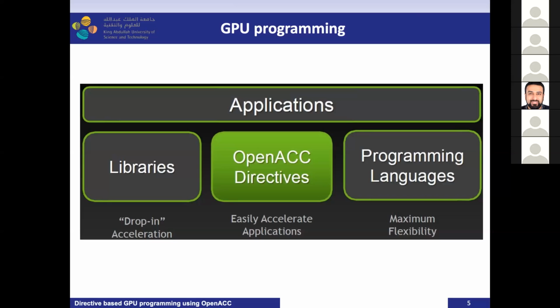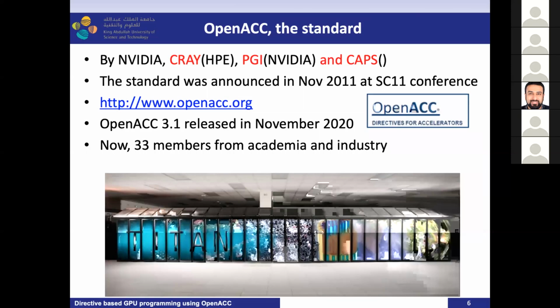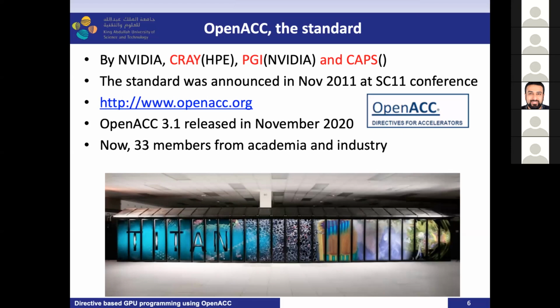All right, moving on. So I mentioned before that OpenACC is a standard, and what that means is that in 2011, when Titan was introduced as the #1 supercomputer, the DOE requested an open standard programming model that is easy to use.